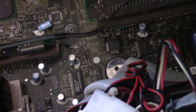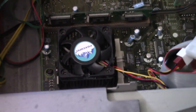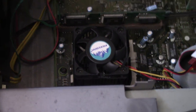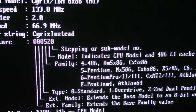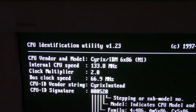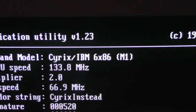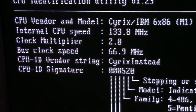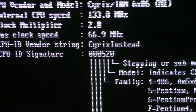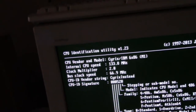It's not getting real hot yet, but there's something... Huh, weird. Something is in the way with this fan. See? Here, let me... I want to figure that out before we go any further here. Alright, and you can see here, we run the CPU identification utility. We do see the Cyrix IBM 6x86 running at 133 megahertz, bus clock of 66, all looks good. So yeah, this seems to be working fine.